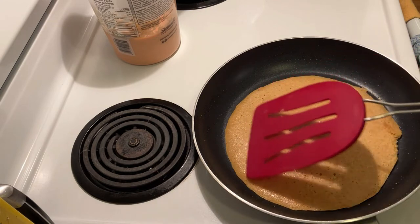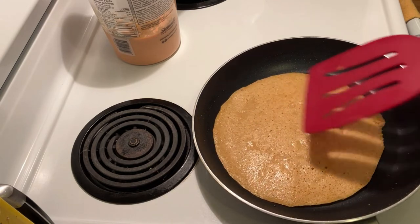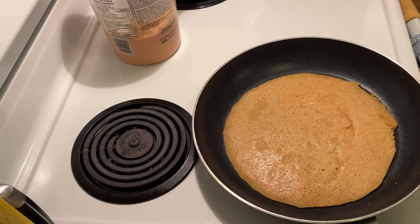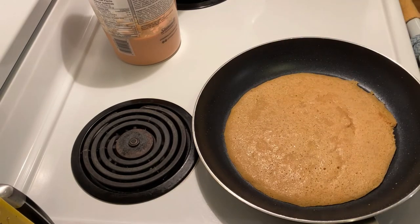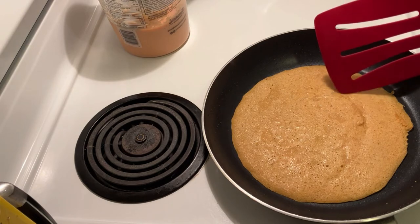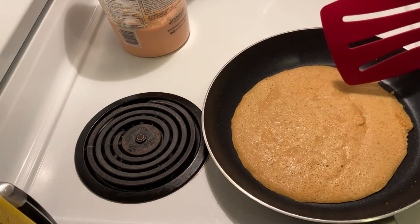There you go, you want a nice little browning on the entire surface. If I had to gauge, I would say 2 to 3 minutes each side. There's also an endless array of seasoning that you can do. I'll put some ideas in the memo line. You could put Italian herbs, garlic, it's endless. And right there, I gotta flip it over again because I flipped it over a little premature.